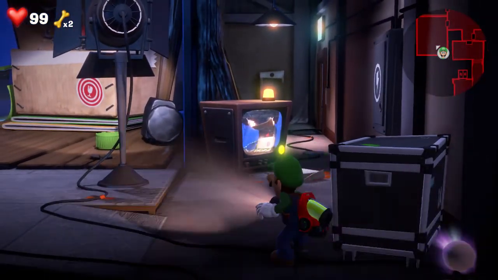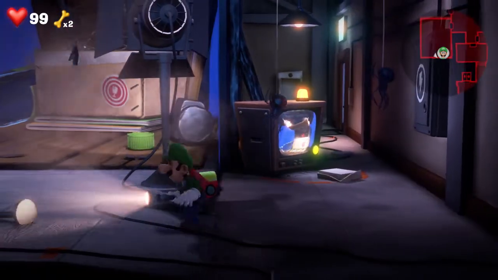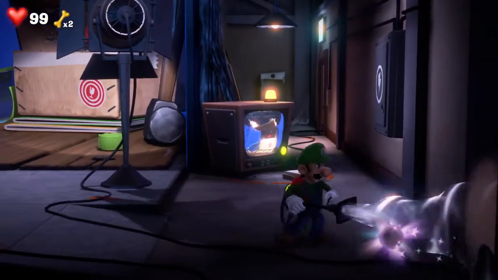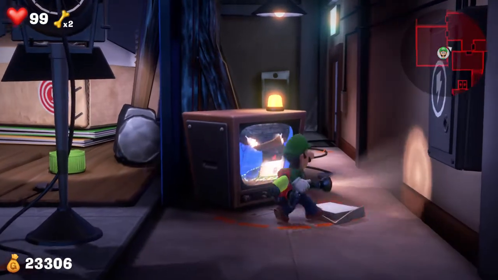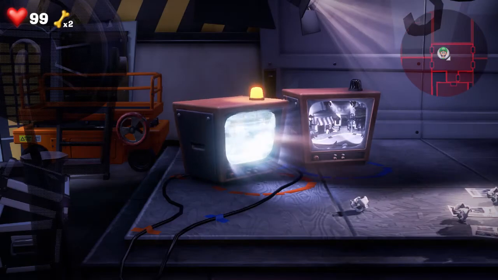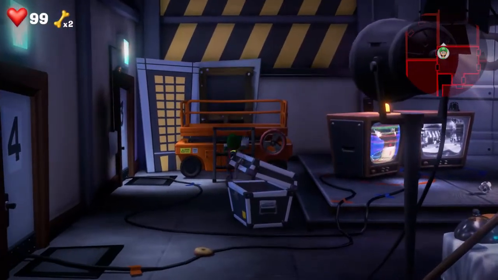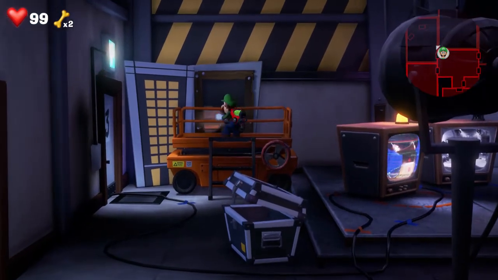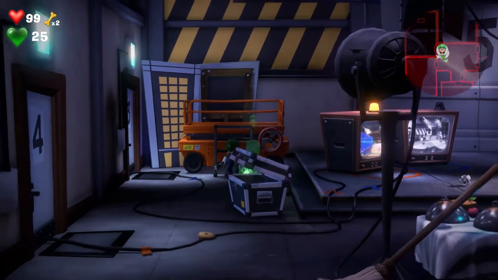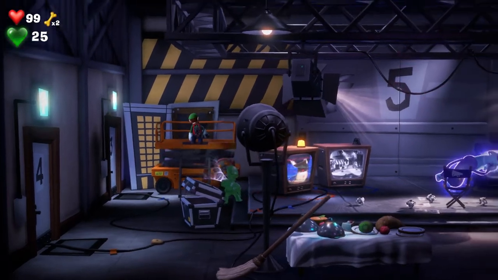Well, we are really confused. Let's go through this TV. Sorry, I haven't been talking for a good second. We can go up this forklift that I just realized. Wait, I got an idea. Right. Luigi, you stay here. You go up here, and you suck on that.